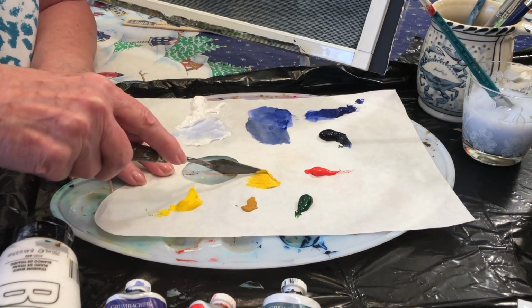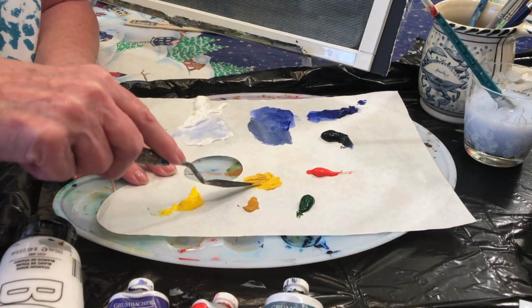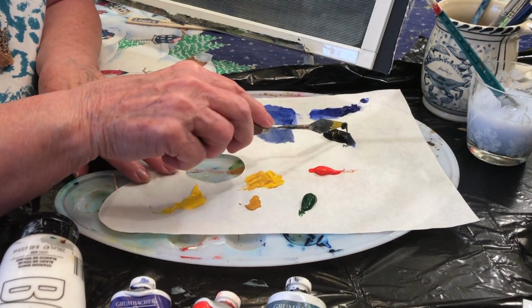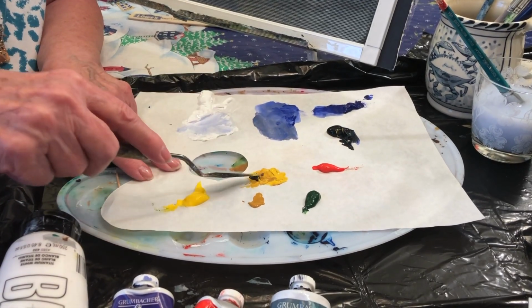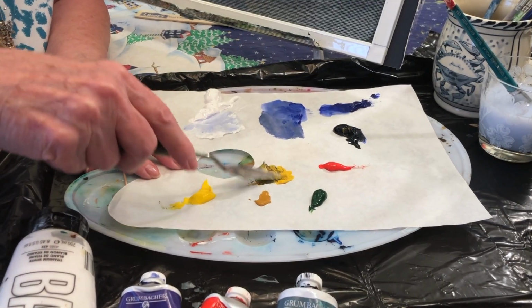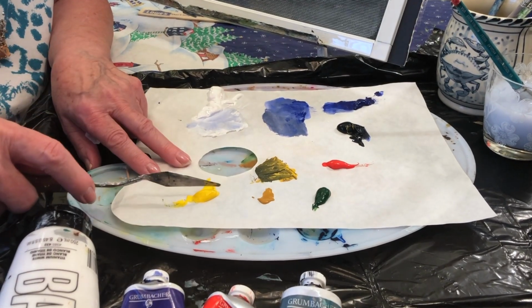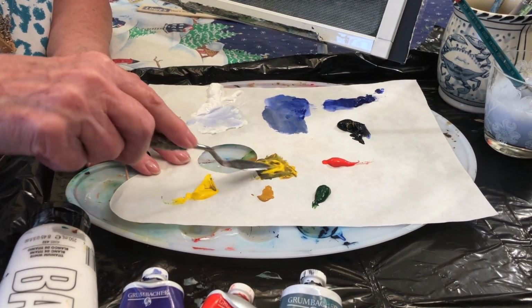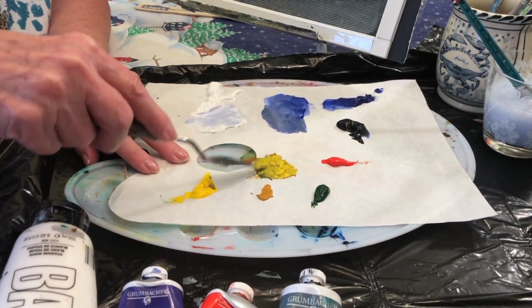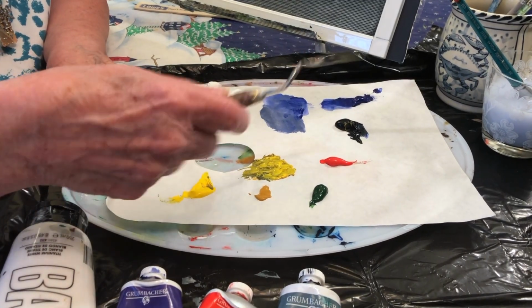Now I'm getting ready to do some of the beach, so I mixed a little bit of the yellow ochre in with the yellow, and I'm going to reach over here and get just a little bit of this Payne's gray because you need to get a contrast going with your beach. That turned pretty green. Maybe that was too much. Well, we'll put some more yellow in it then. Oh, now I got really a pretty yellowish color. Okay, I think I can work with that though.